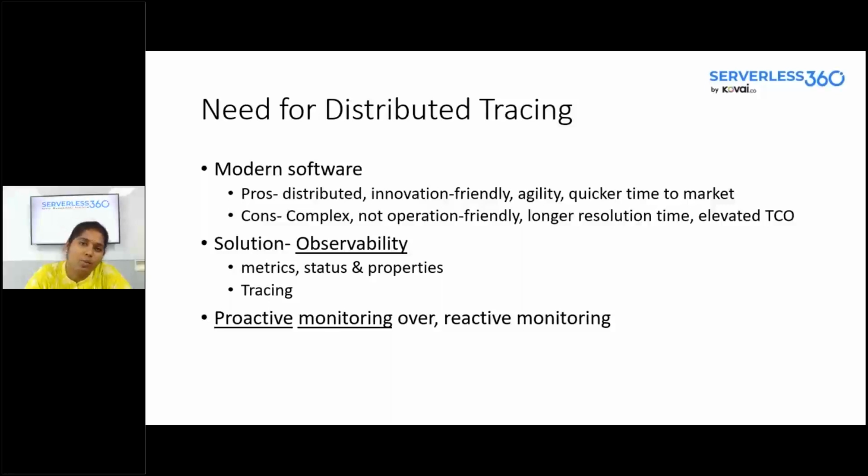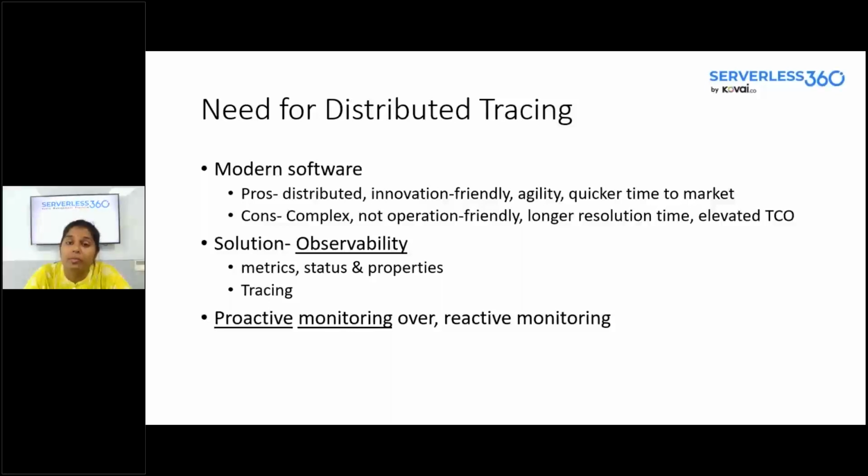But it also comes with some challenges. With the advancements in the technologies, which are ever evolving, things are very complex now, and they are really not operation friendly. That is, I don't get to infer. In most cases, a lot of my microservices turn out to be black boxes, and I don't get exact visibility on what's going on with them. Are they fine right now, or do they have any challenges? Such challenges lead to a longer resolution time when I want to get back to the customer.